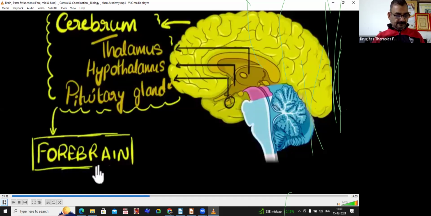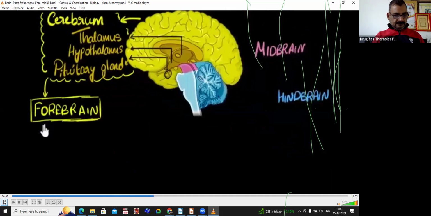What are their functions? We don't have to look at the individual functions. But the forebrain as a whole, what does it do? One of the things, like we already said, is voluntary functions. But let's dig a little deeper. One of the things you can think of is thinking. And when I say thinking, I'm including a lot of things: your learning ability, your speech, language, all of that comes from your forebrain.